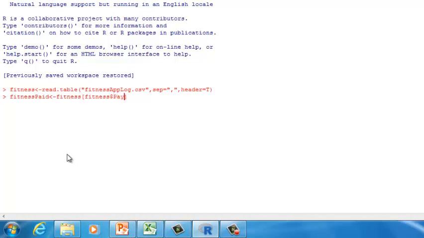So I want to type in pay or not. And then after this vector name, I want to type in a double equal sign. And then two double quotes. Between the two double quotes, I want to type in yes. And then between the double quote and the ending square bracket, I want to type in a comma. By doing this, we can select data records with a yes answer from the original data set. Let's press enter. Let's take a look at fitness paid.